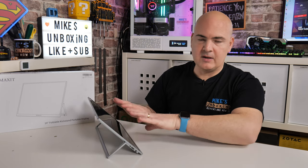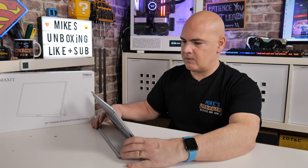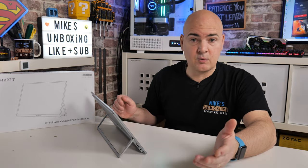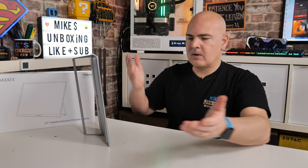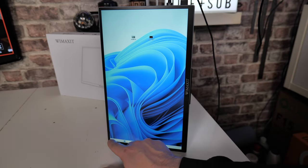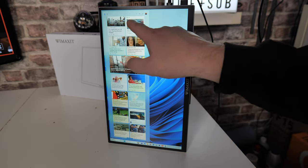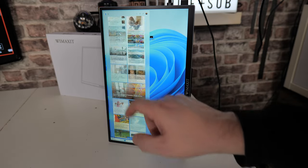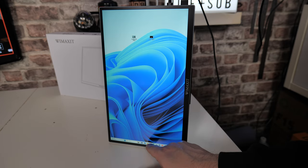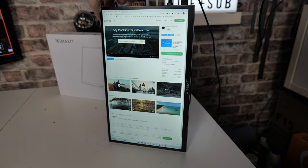Another great feature is the option to use it in portrait mode. A lot of people will just use it as an additional monitor for their PC or laptop, or for gaming and watching content, but some might want to use it as a feed for Discord chat or similar. You can turn it around and use it as a portrait monitor using the kickstand. There are no rubber feet on that edge, so you'd want a light touch on a smooth surface, but on a desk mat or large mouse pad it won't move anywhere.